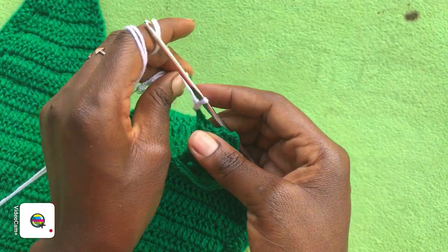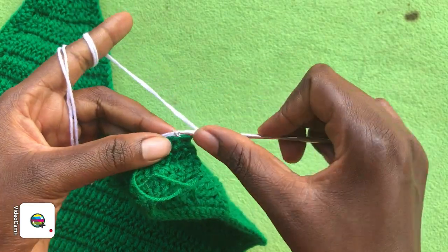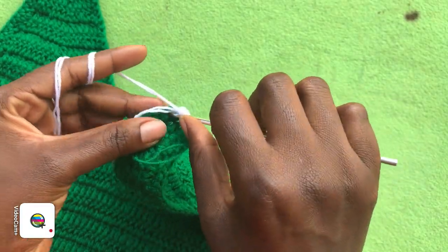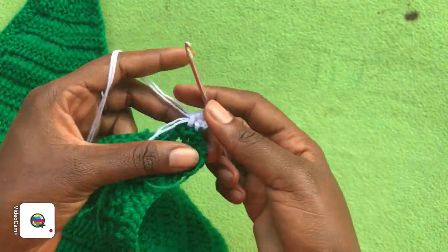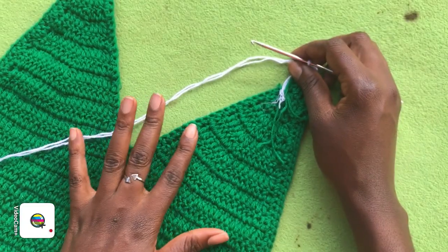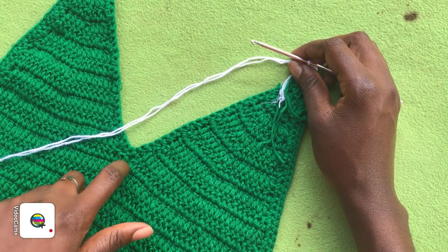I've chained two. I actually had to chain one. Okay, you chain one, and into the very first stitch right here, you're going to work a single crochet, and a single crochet. So literally you're just going to work single crochets into the single crochets of the previous row, and when we get here, that's where I'm going to show you what to do next.